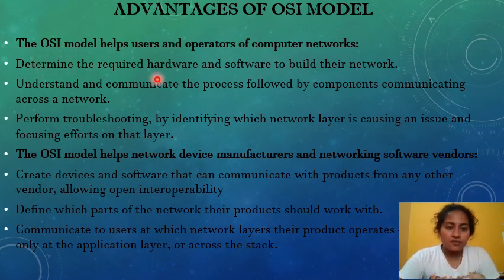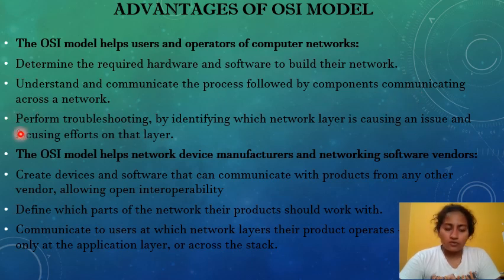It helps determine the required hardware and software to build their network. It will state the prerequisites required for hardware and software to build the network, like whatever software or hardware is required for any transmission over any network. So this will determine that for us, and it also helps us know the prerequisites of this building operation. And then coming to the third point, understand and communicate the process followed by components communicating across a network.